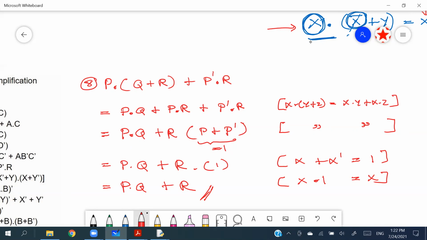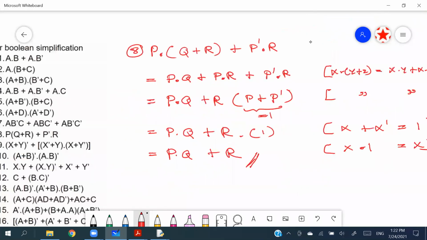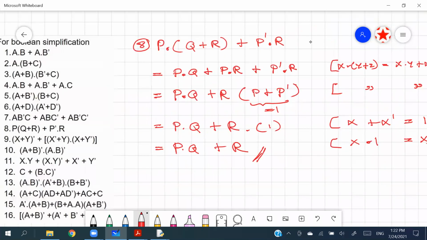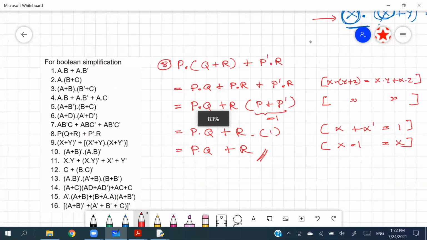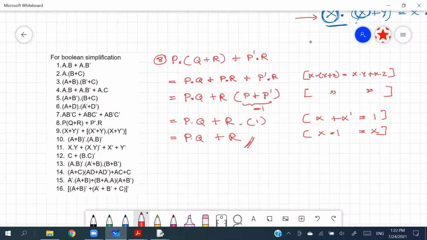Right? So happy corrections if you've done anything wrong. I'm going to do the 9th question within another 3 minutes. Right? So I'm going to do the next question. Right? So this is the 8th.